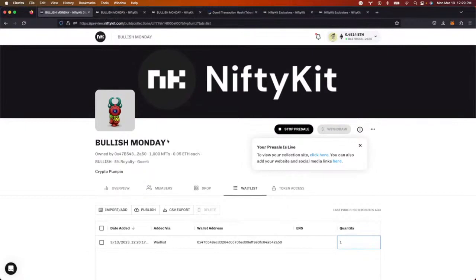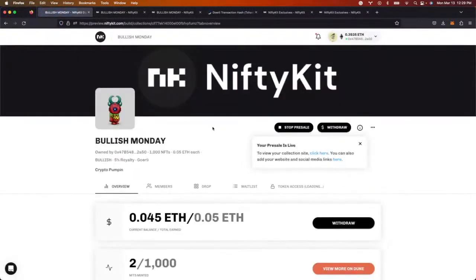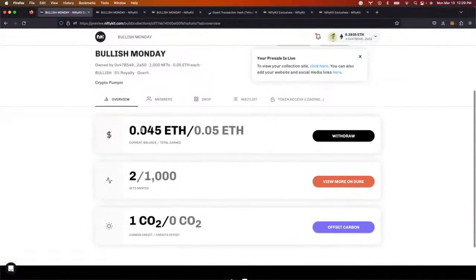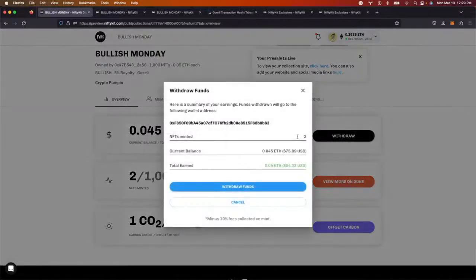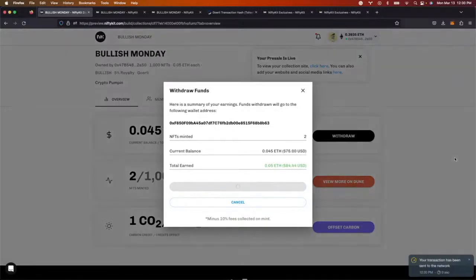So now that I have some of those NFTs minted, I'm just going to go back to my overview page. You can see the status of your drop. I'm going to go ahead and withdraw my funds. So when people lazy mint NFTs, the funds go into your smart contract. And then for you as the owner, you're going to want to come and withdraw your funds. So here I'm just going to withdraw funds, pay the gas fee, and that's going to go ahead and empty out the smart contract that's full of my earnings.